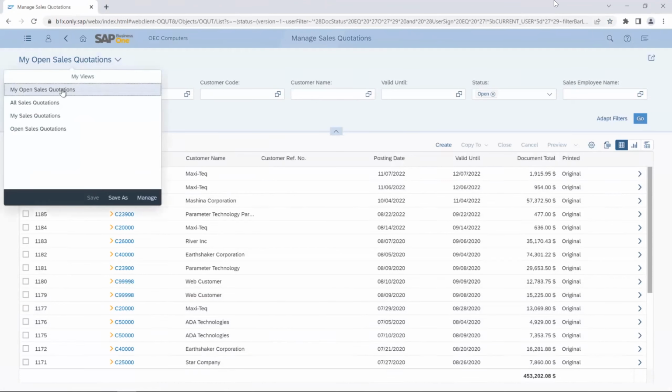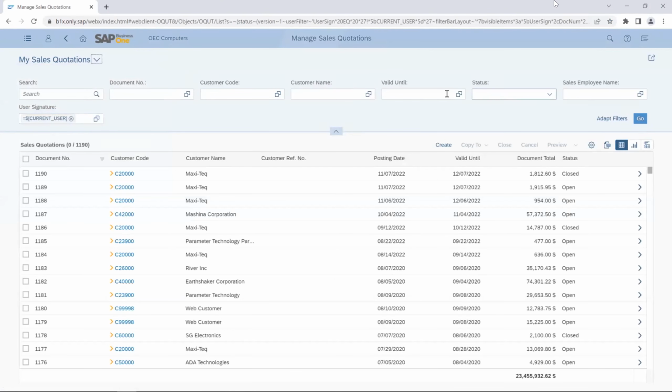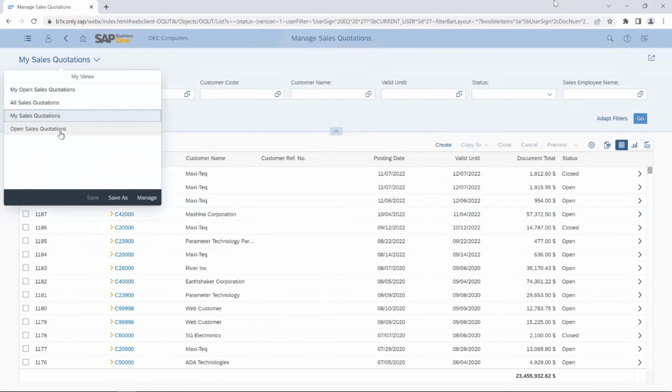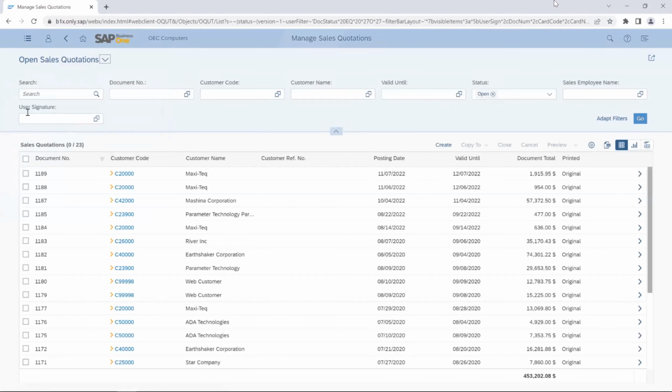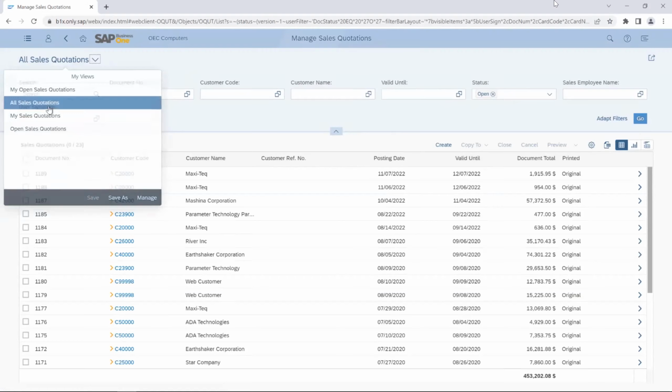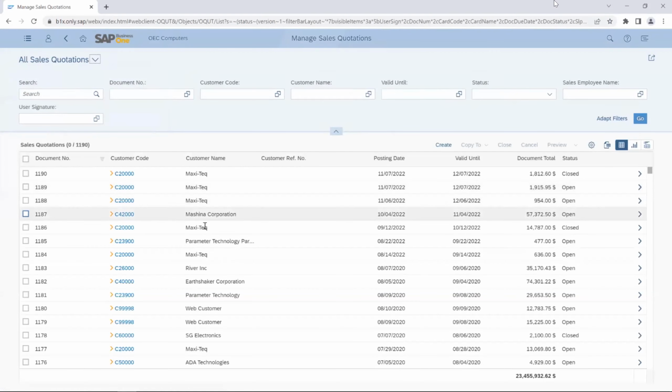So for example, I have my open sales quotations, all sales quotations, my sales quotations, open or closed, with no status filter, or just open sales quotations for all users. So there's no filtering on user signature, but the status is open. I'm going to go to all sales quotations and go from there, make some changes there.